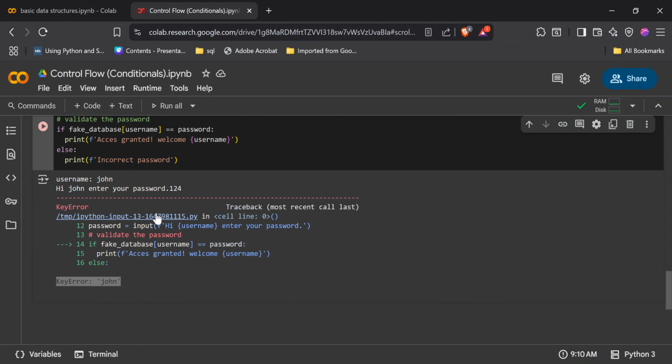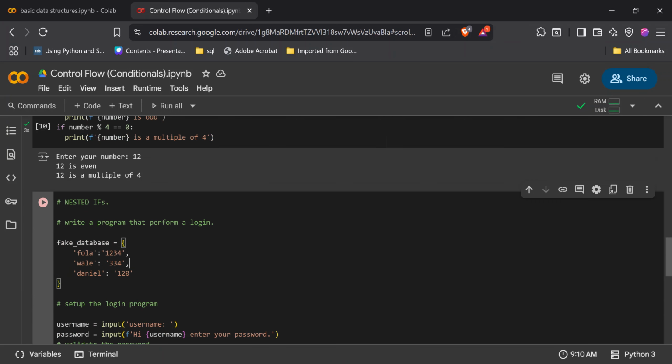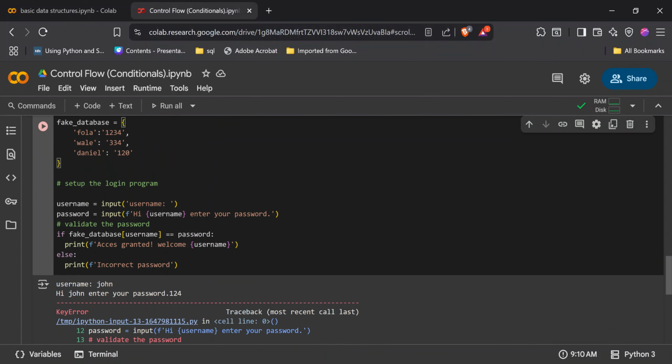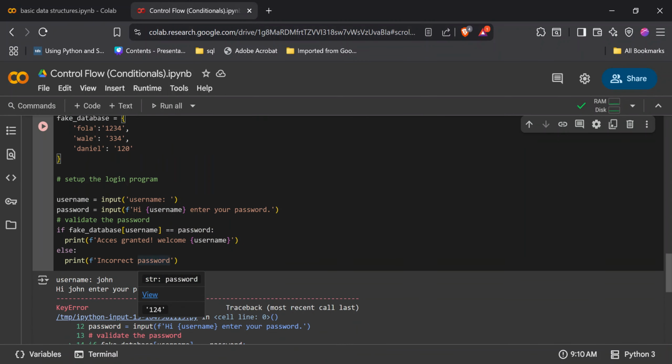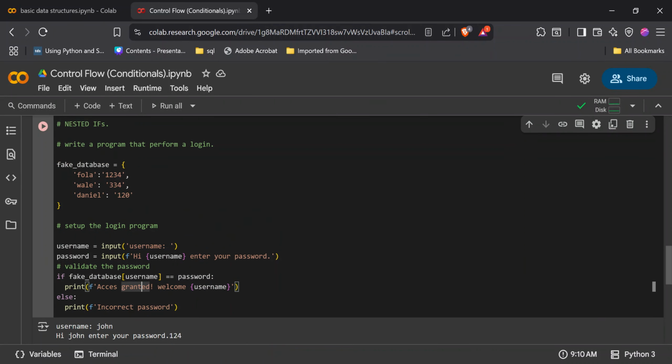That is exception handling, error handling, which is another topic that we're going to get to in this playlist. But nested if applies here, in the fact that before we even start checking whether somebody's password is correct, the first thing to check is whether they are even a user, whether we have them in the database.